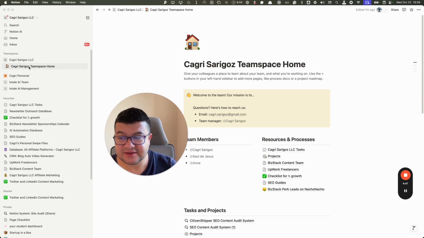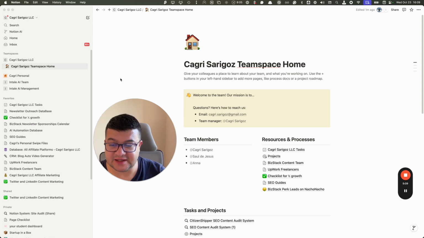You just create a team space home under your team space and don't add any pages directly under the team space. Add everything to team space home. And if you want to add some private ones, you can add them outside of the team space home, or add them to another team space, and only add those people as guests.